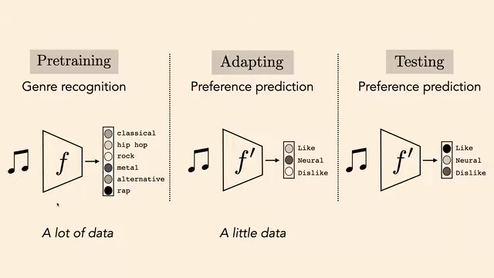You can afford to do that on a lot of data, because the pre-training phase, the representation learning phase, doesn't require as much knowledge about what the final task is going to be. We'll see that autoencoders and contrastive learning are these pre-training methods that don't require knowing what the final task is going to be. But then you adapt to your actual task of interest. And you can do that on just a little data, because you already have learned a good representation of the data domain X through this function F. F is the representation. OK, and then you test. That's just regular. You deploy your system out in the real world.